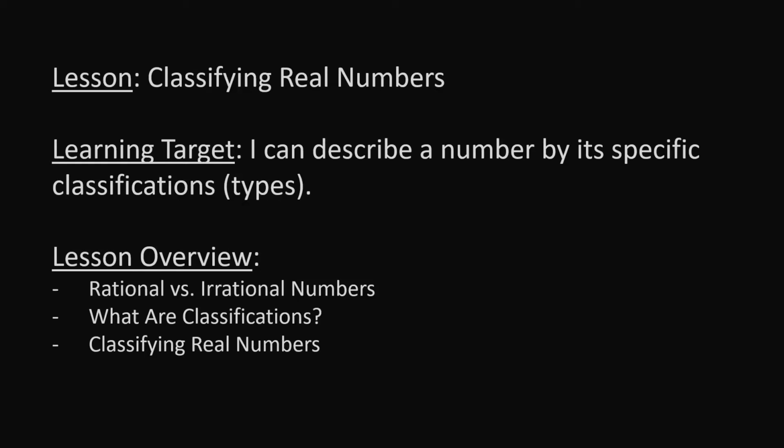All right, pre-algebra students, today we are moving into our new lesson about classifying real numbers. So our learning target today states that we can describe a number by its specific classifications or types. So in this lesson overview, we are going to talk about the differences between rational and irrational numbers and what those numbers even are.